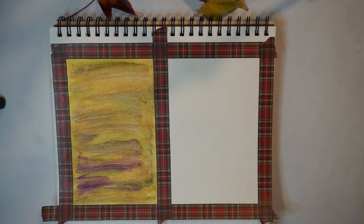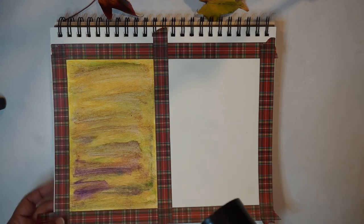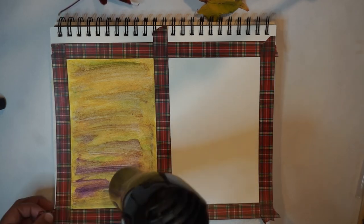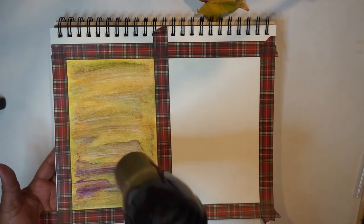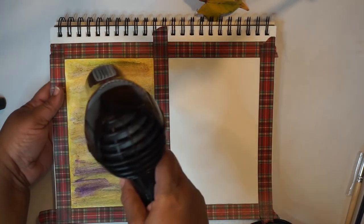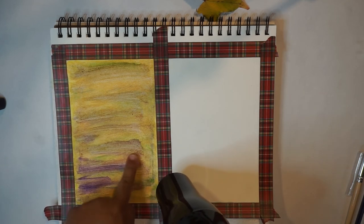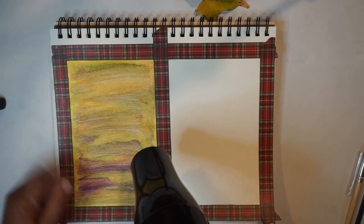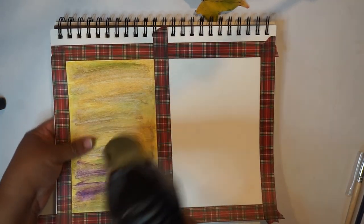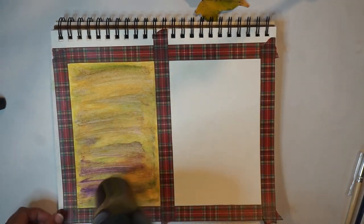I know I didn't put the blow dryer in the video at the very beginning, but I'm going to use my blow dryer to dry the paper. As you can see, there's purple right here, you see some green, and you see yellow. I want the paper to be dry enough for me to trace my picture, so that I can get started on the leaves.